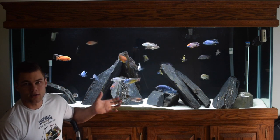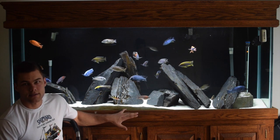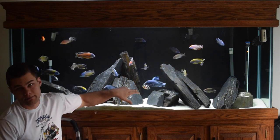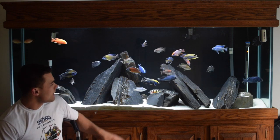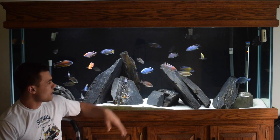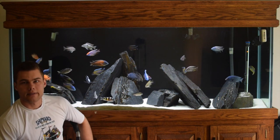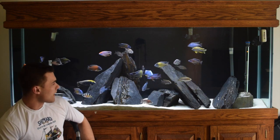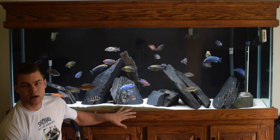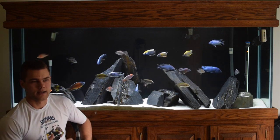These rocks are also absorbing most light, so they're not glowing, not popping out, not getting your attention. I decided to go with white sand because it's at the very bottom — it may reflect most light, but it reflects it back up onto the fish. It's got a really nice contrast with the black rock, and when I'm shooting photos, it allows some reflection of light back up under the fish, which makes it look very nice. The only thing reflecting a ton of light in my tank is the sand bed, which you don't see very often, and of course the fish.